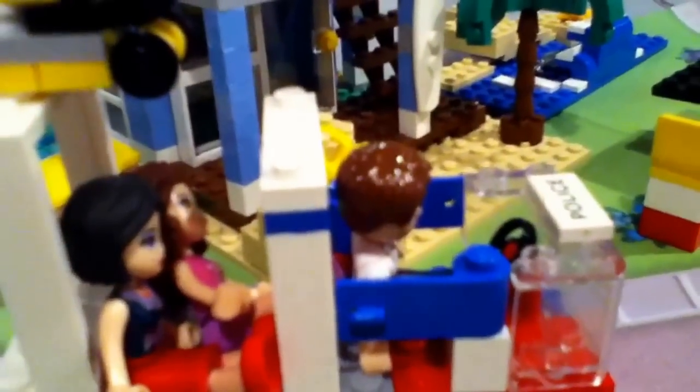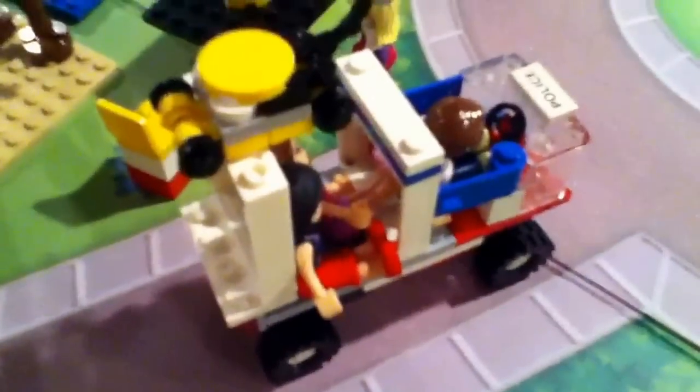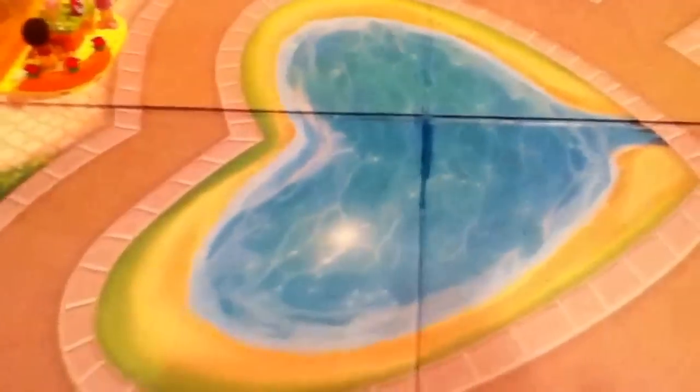Dad, I don't want to go to a new school. Oh, don't worry about it, Olivia. You're going to like it. You have nothing to worry about, dear. You make a lot of friends very easily. I know. I'm just really nervous, you know, starting a new school, new house, of Heart Lake City and all. But it's a great place, Libby. Sooner or later, you'll get used to it just fine.